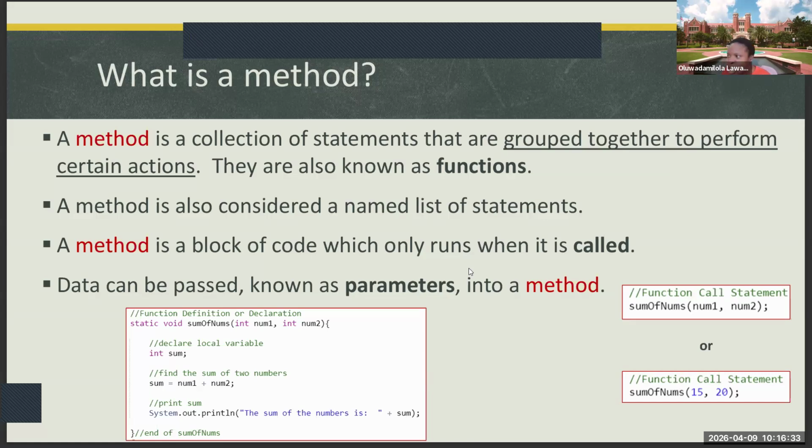A method you are declaring to perform a specific action, a specific task. We also know them as functions, like I said, because they're performing a specific function. They may be returning something, they may not be returning something. We will talk about that in a few seconds.